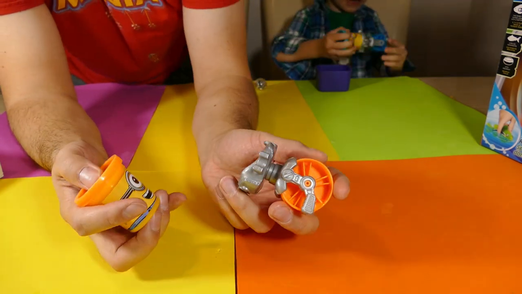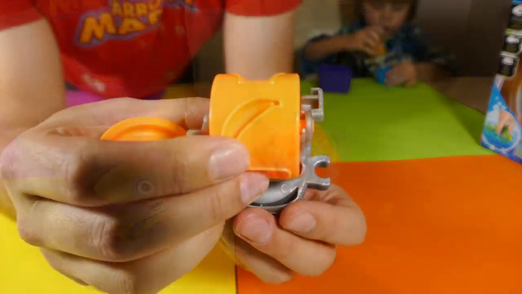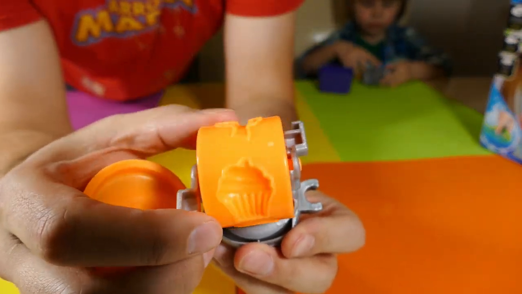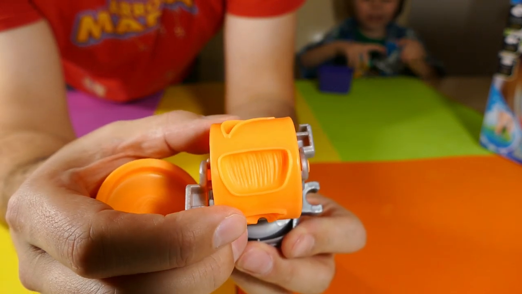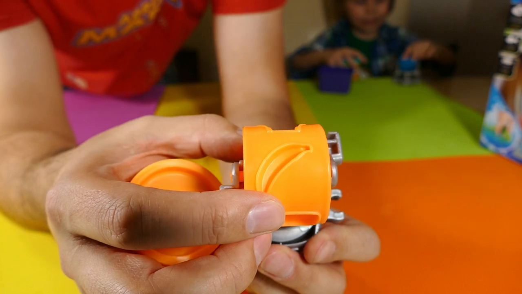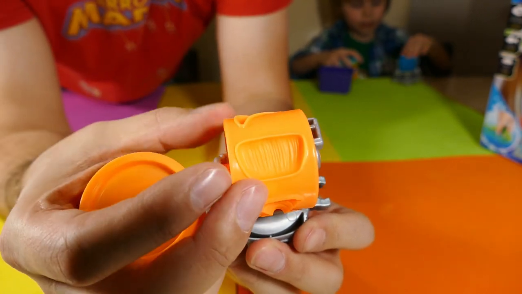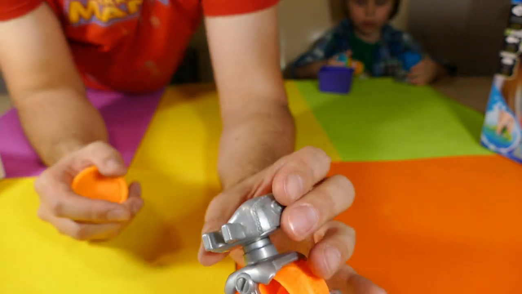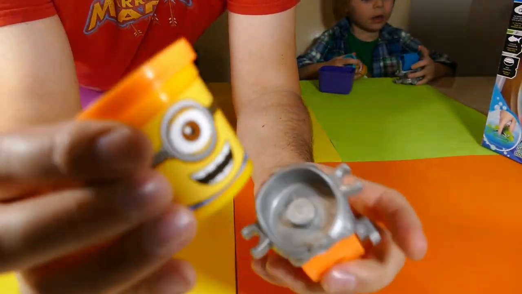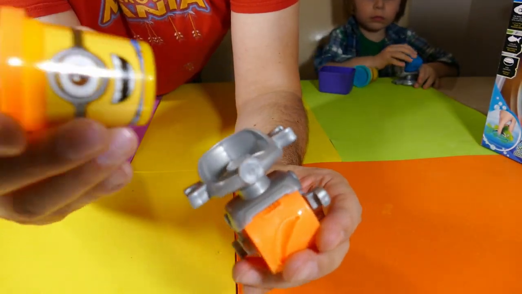Wow! Thank you, Daddy! We'll have a look at Stuart, and this one's got the cake. What's that? That's his fart gun. Could be anything. Cake! You want cake, do you? Yeah, I bet you do. And that's a banana. Yes. Okay, so, and of course, Stuart will go.